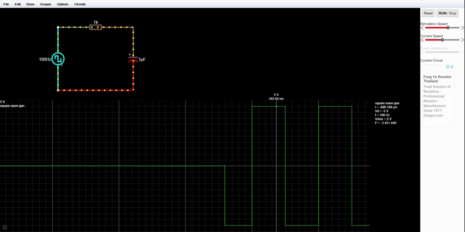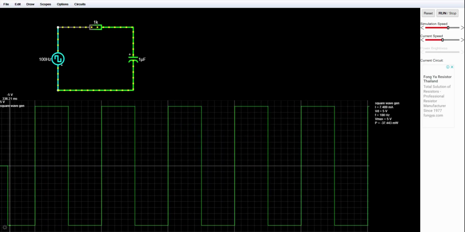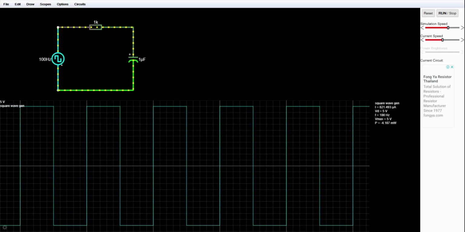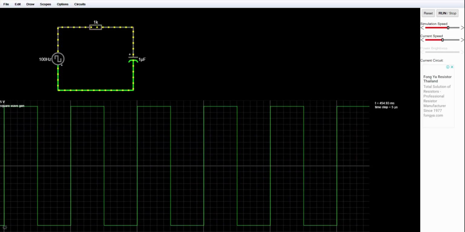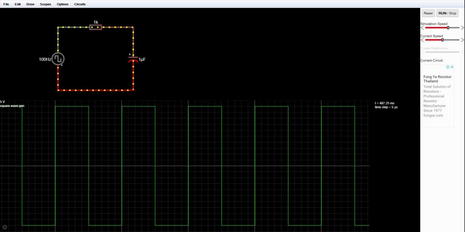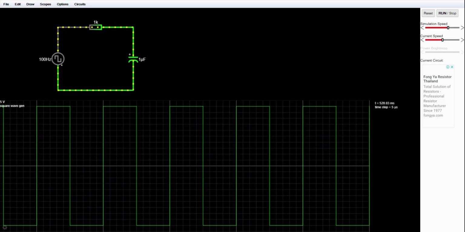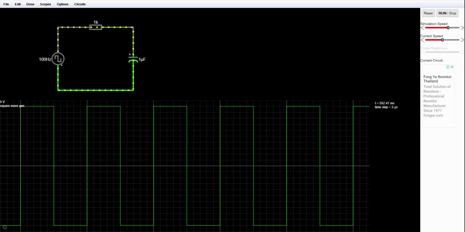Right? So right now this is showing me the square wave. You see the label here. This is square wave generator. So this is the component it is showing me. Now I want to see the voltage across resistor and capacitor both. One important thing to note here is that normally in a digital storage oscilloscope that you would use in the lab, the DSO can display only voltage waveforms.